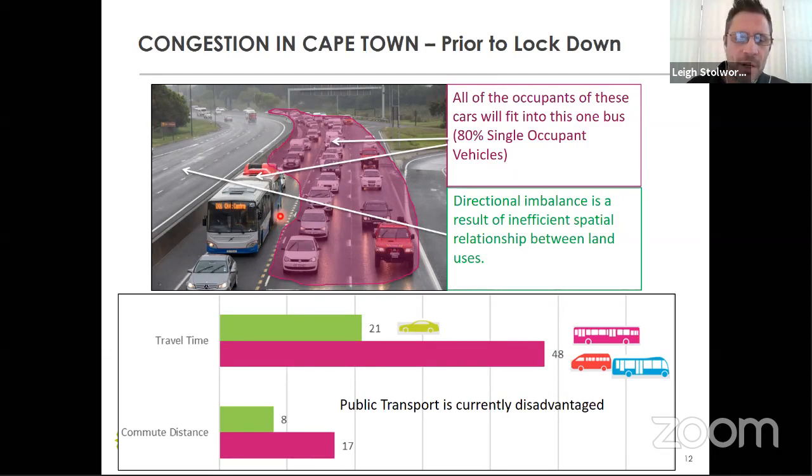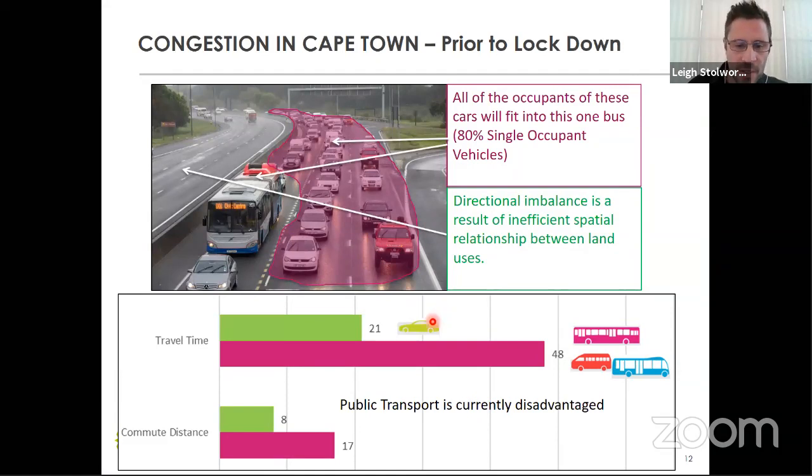It would be quite significantly different in terms of how we can use the road space that we have available to us. Interestingly, in this picture, it's very typical of Cape Town and other South African cities with similar land use profiles that there's not much happening in the opposite direction. That's because this directional imbalance is a result of the spatial inefficiencies between trip producing and trip attracting land uses. In other words, where are the economic job densities in relation to the residential densities? And this can't be solved by a transport solution. This is a long-term approach to optimizing the spatial relationships between land use.